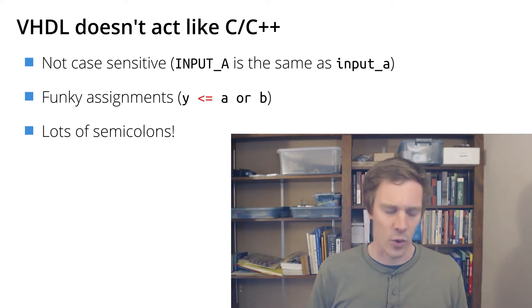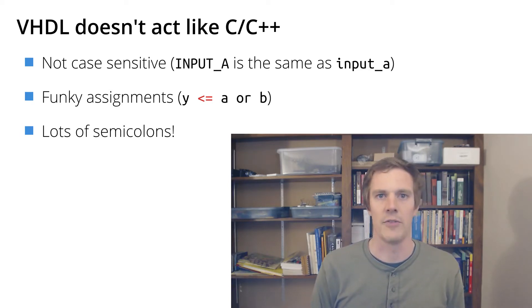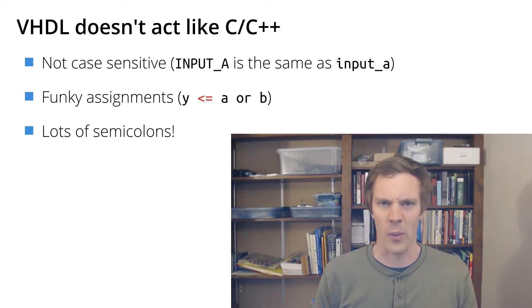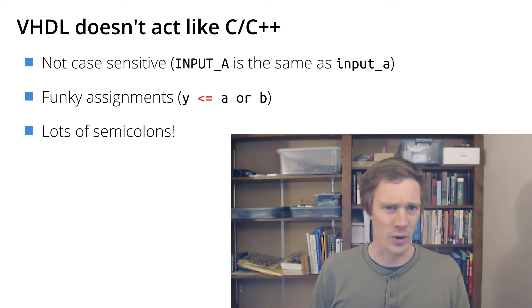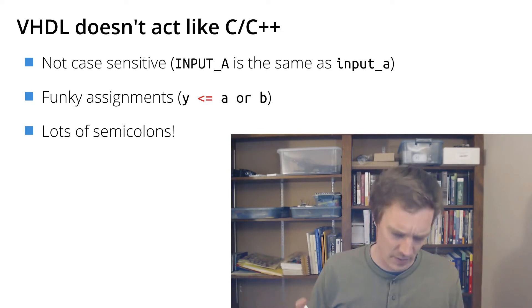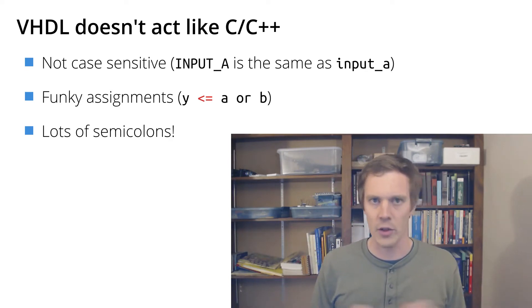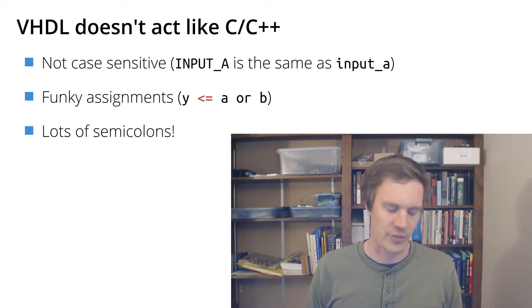The ADA heritage brings some quirks: VHDL is not case sensitive, so capitalization doesn't matter. For assignment, instead of the equal sign we use what elsewhere would be called the less-than-equal operator. There are semicolons in lots of weird places. These things will get annoying — when I was learning VHDL it was super frustrating and I was tearing my hair out for several days. But these really are all surface issues. You'll get the syntax and you can use the cheat sheet provided on the website. I'm actually less concerned that you know exactly where to put every semicolon — even I don't remember that off the top of my head.